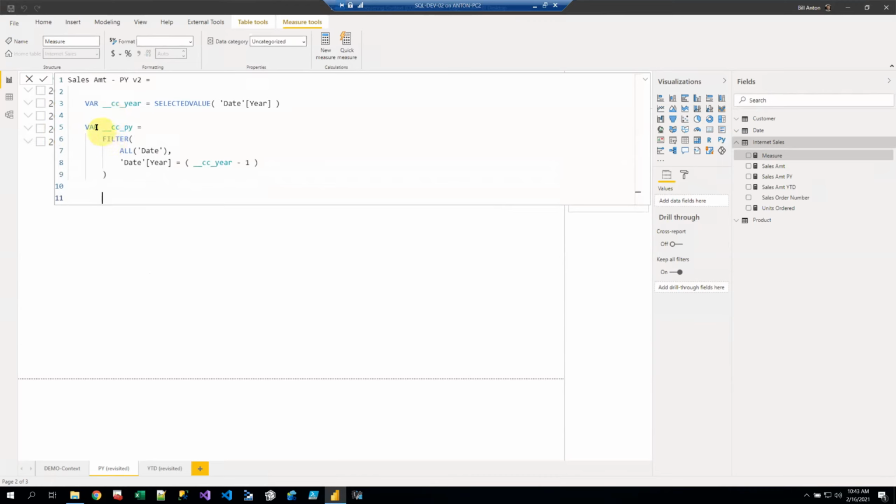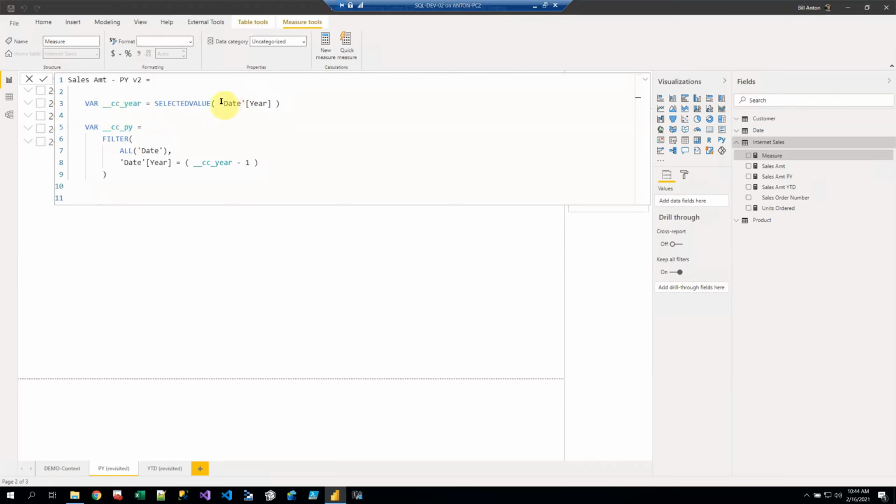Okay. So first off, variables are a super welcome enhancement to DAX. It allows you to really break out your logic into steps, whereas before we had to write it in just a really long, hard to wrap your head around single statement, which was really nasty. But here we're stepping through this and we say, let me create a variable and capture the current year. So if you envision being in the matrix and on your rows, you have 2010, well, you're going to store 2010 in this variable, right? And if you're on the row of 2011, you're going to store 2011 there.